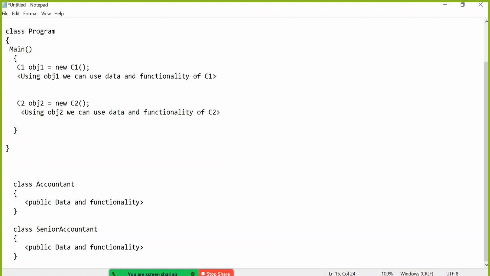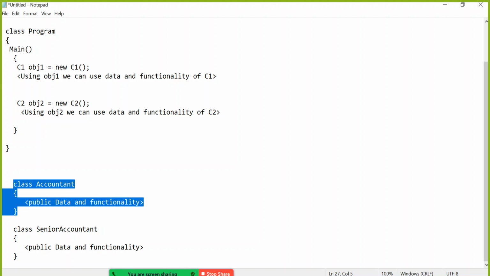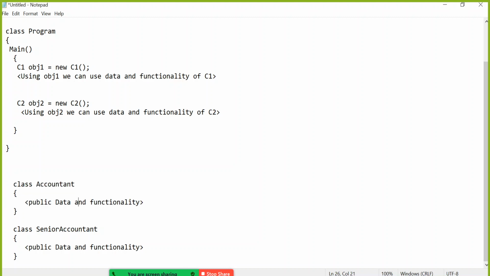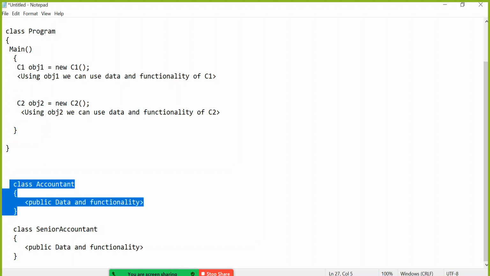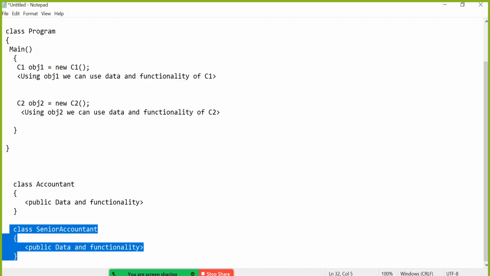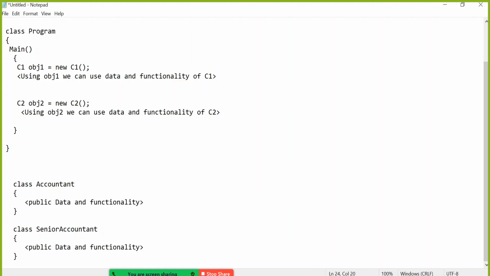But now requirement is little bit different. Can some or all of the functionality, some or all, okay, not necessarily always all, some or all of the functionality of accountant be used by senior accountant? That is a question mark now. So writing right side just for your understanding.